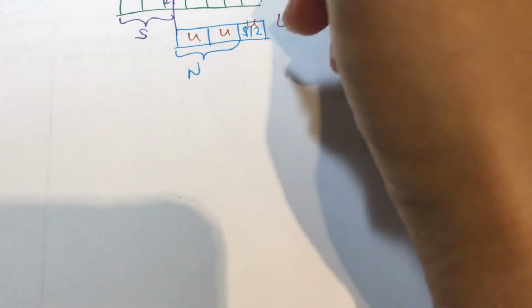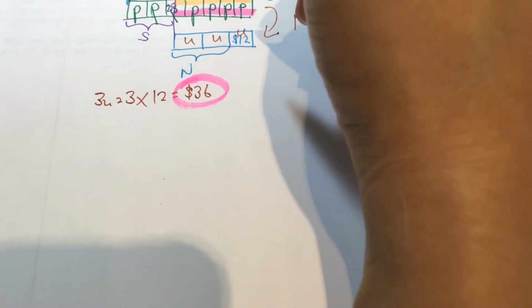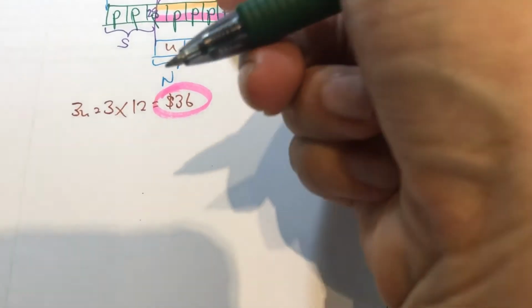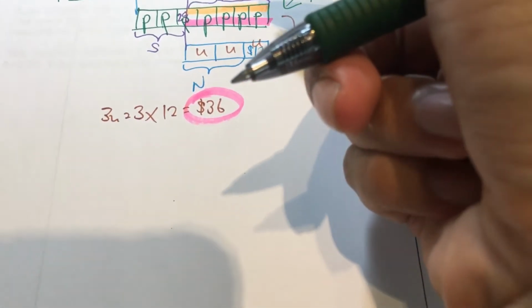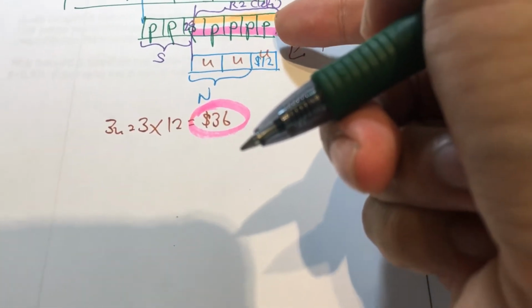So let's work upwards. 3 units is equal to 3 times 12, which is $36. So meaning that this one is the whole thing. And let's name them as parts. We don't want to call them units, to reduce confusion. If I call both of them units and I ask for the value of 1 unit, you may wonder which one I am referring to, this one or this one? So normally we want to give them different names.